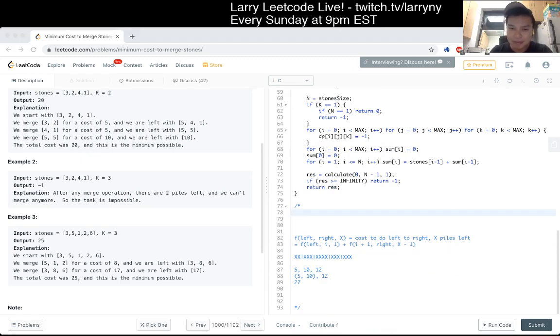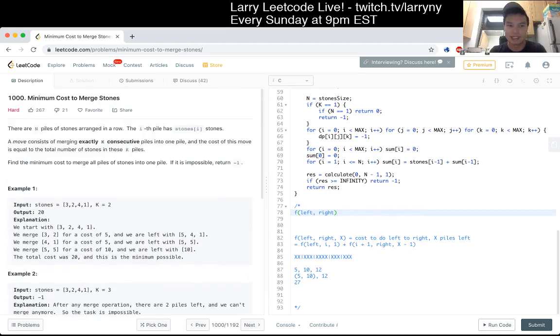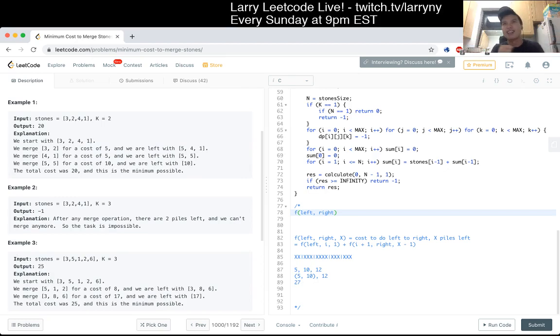And for that, I start off with a left and right in general, and I did this here because that means, what is the cost or price or whatever, what is the thing that you're minimizing? I guess it's literally just called cost, between the left and right. And then I try to figure out how to go into it recursively and think of it as subproblems. In this case, X being the number of powers left was good enough for me.